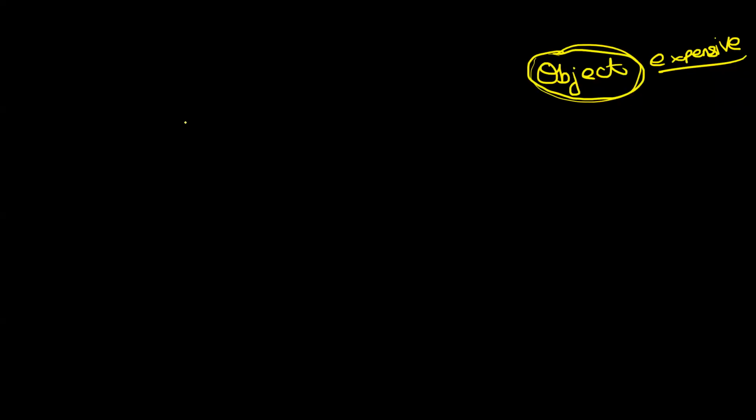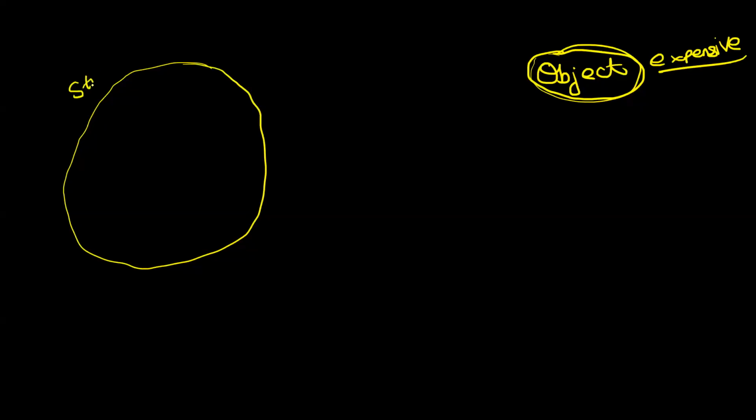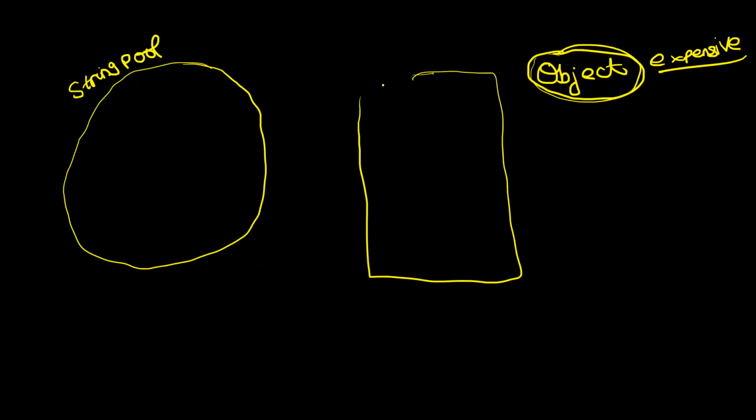Now, there are two parts of memory that we talk about, right? There are two parts of memory, especially when dealing with strings, right? So one part of the memory, I say as string pool. We say as string pool, okay? And then there is another part of memory. Let me call it as the heap memory. Okay, heap memory. Now I will give you an understanding of what is the fundamental difference between the two types of making strings. Okay.